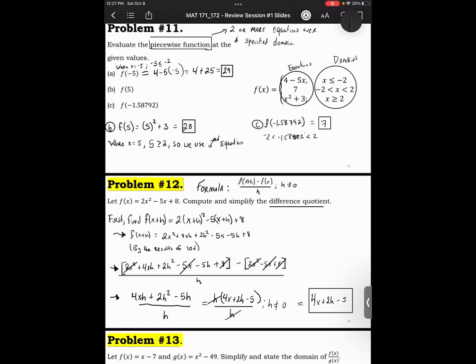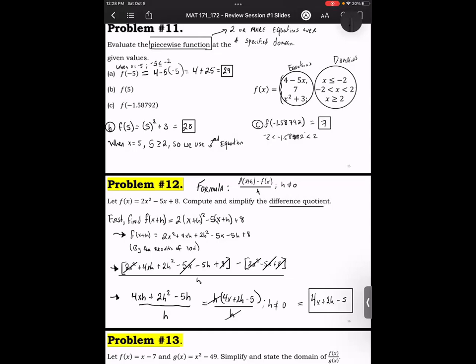I had a question. What's up, Christopher? So my question was, when it says difference, is it regarding subtraction? It's the formula. The formula is called a difference quotient because in the numerator, long story short, you're taking the difference between two different output values, f of x plus h and f of x, essentially.